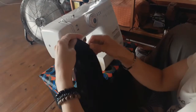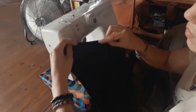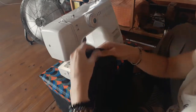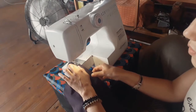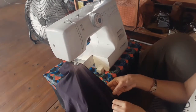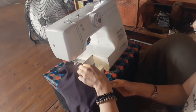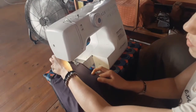Once that's done, you're going to do the same with the outer side of the leg so that you close up the legs completely until you are left with the bottom edge, which you're then going to hem and sew all the way around. I'm doing the same as well with the waistband. So all you need to do for these pieces is just to fold the fabric over twice so that you get a nice clean edge and then sew it closed.